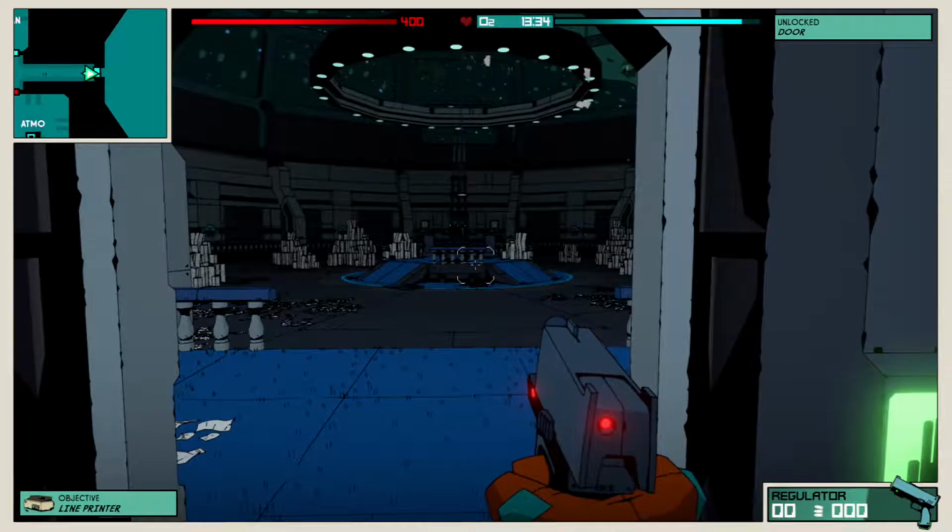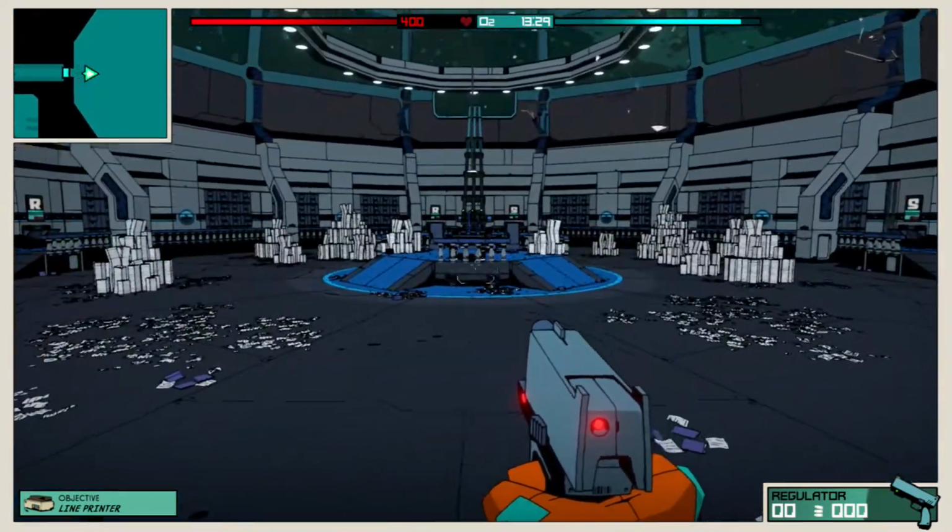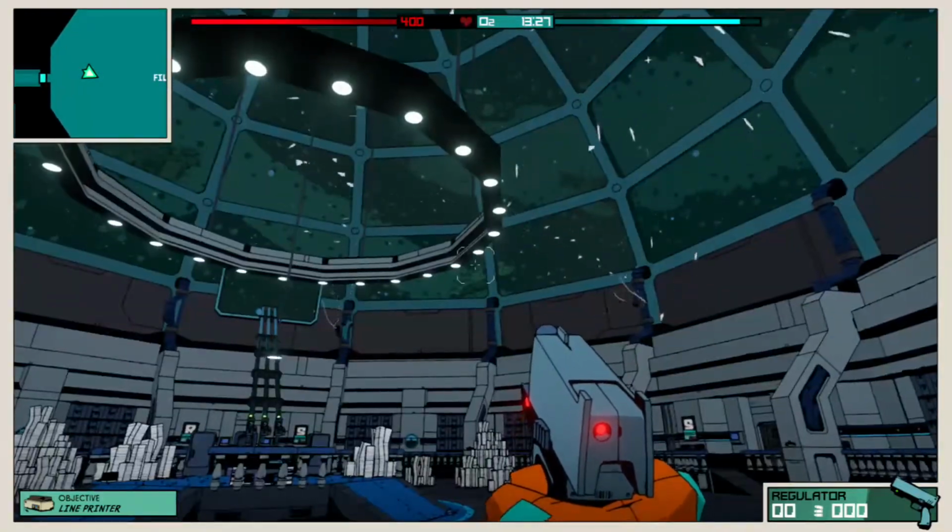Use the white panel to unlock. Authorizing, spelled with an S, because we are very British. Central fueling.